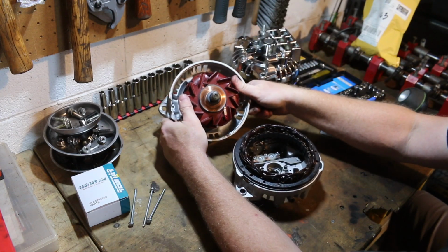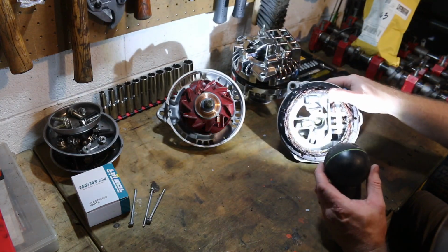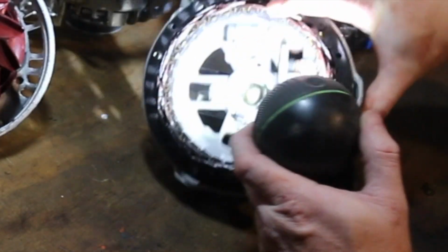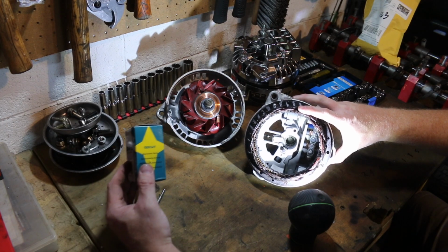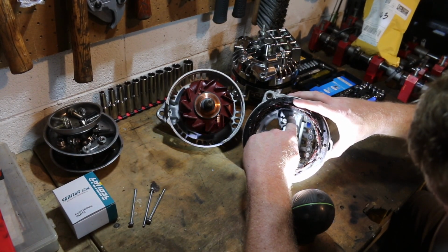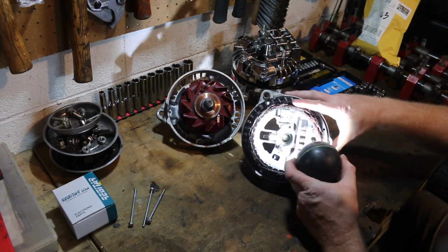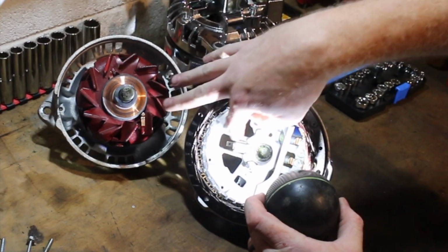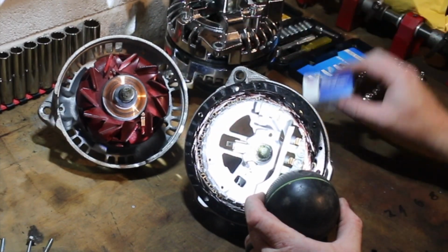All right, that came apart really nice. You can see what the factory did here. This is where that new regulator would go if we were to replicate this. But since we're not trying to replicate it, we're going to run the regulator, and we're going to show you how to wire it in here. We're going to leave that alone. We're not replacing this. We're also going to change out one of our brushes because you can see we got a little bit of arcing. We have a little bit of resistance here, and we don't want the excess heat. So we're going to put in one of our new brushes.